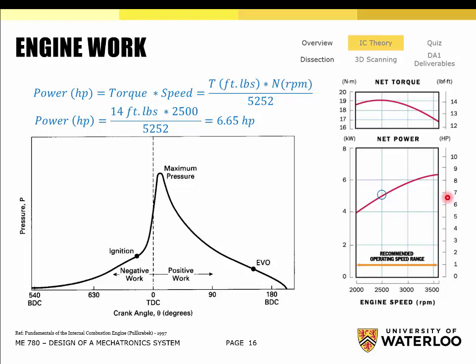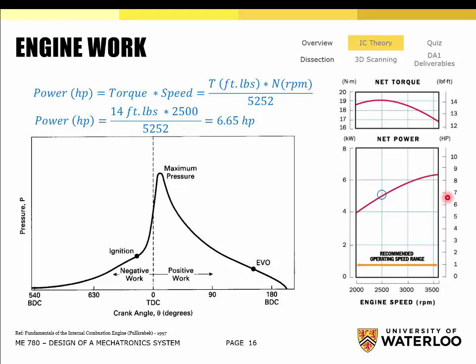So realistically, torque is what's producing the twisting force that actually moves things. However, you might notice that if you're operating a vehicle on a highway, you're operating at a very high speed. The engine is operating at a higher speed because you want to travel fast. So in order to travel fast, you need to accomplish a certain amount of torque at a high engine speed, which means you need to have good power.